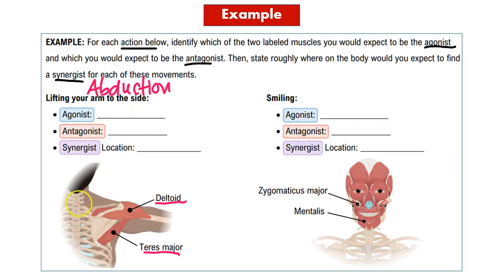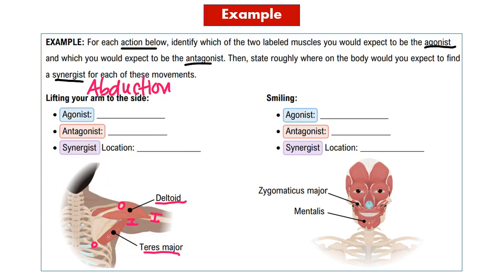Remember, the goal is abduction. So if I'm lifting my arm and I'm doing abduction, then I'm definitely talking about I'm just lifting my arm straight up, and we're talking about that deltoid, which is kind of like the shoulder muscle or cap muscle itself. So that's going to be our deltoid here. Again, our origin, insertion. So our origin is going to be, of course, near our actual scapular area, near the shoulder area or top of the shoulder area. And then we're also going to have our insertion on our humerus. The teres major, on the other hand, this origin is going to be more medial. Remember, origin is going to be proximal or medial. And then the insertion is going to be kind of underneath that deltoid.